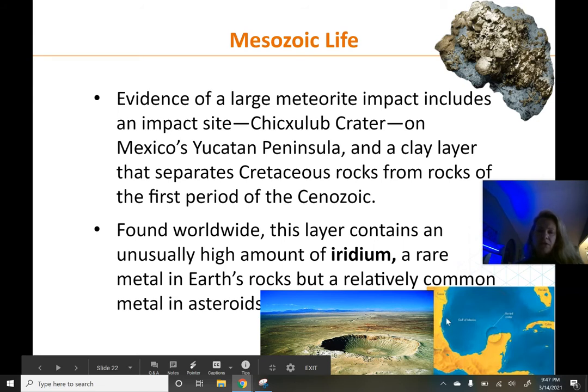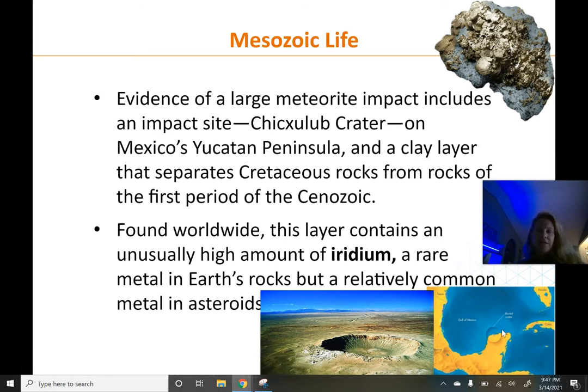And we can see a crater similar to this crater in Arizona here. And so we can measure the age of this. We can see satellite views of this, and we can tell the age of it. And we can see that it's exactly 65 million years ago, exactly when the dinosaurs became extinct. And then we can also see rock records, different layers of rock, and we can see ash and things that are in the atmosphere that created kind of this blanket of yuck that created not so great of a living environment for the dinosaurs.